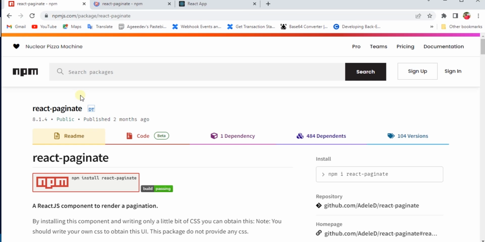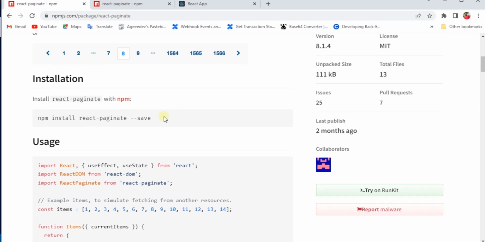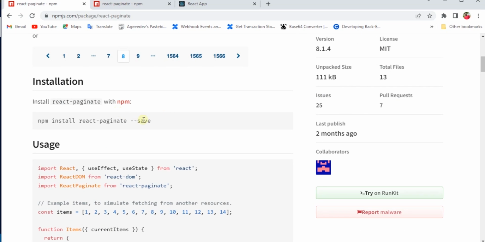You can go to npmjs.com directly and copy the link instead. So we are going to copy the installation command from here, then paste it in our terminal.